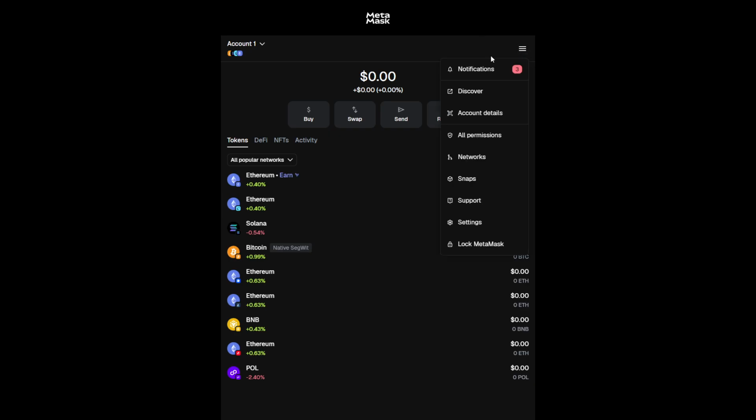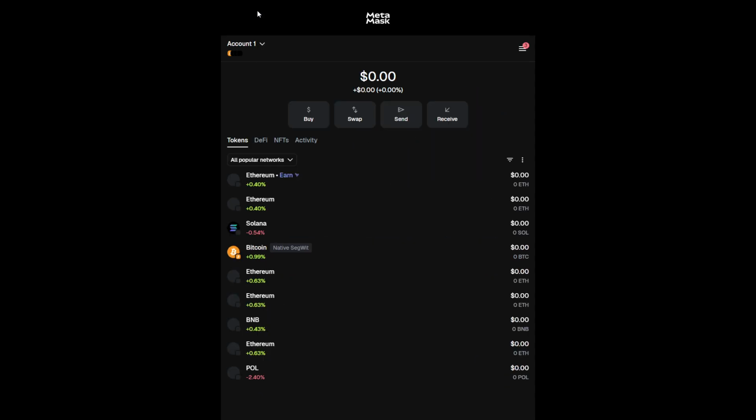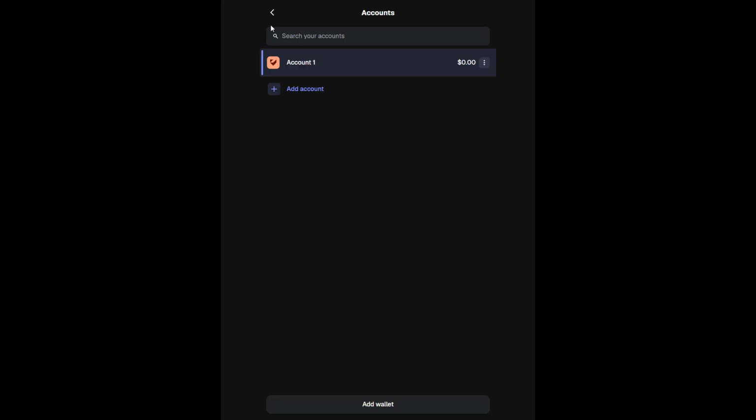Once MetaMask is installed, open the app and choose the option to import your wallet or to indicate that you have an existing wallet. The interface will guide you to restore rather than creating a brand new seed. This is where your secret recovery phrase comes in. The 12-word phrase you wrote down when you first set up MetaMask.